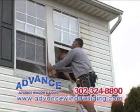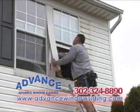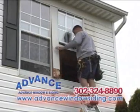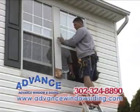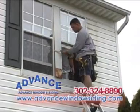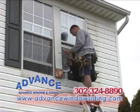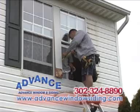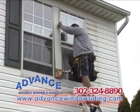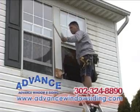But what a lot of people don't realize is that vinyl siding is designed to have moisture travel through it: water, condensation, depending on the home, different levels of moisture. Vinyl siding has drain holes in it. Yeah, because as they're looking on the screen now, as they're taking that off the way they do, I've had, before I met you guys and had somebody else do the work, they didn't do what's being done right now, taking that siding off and everything.